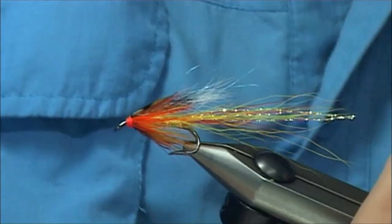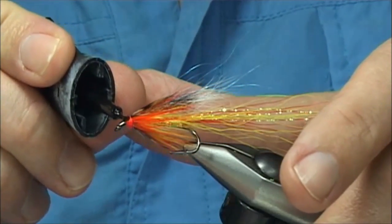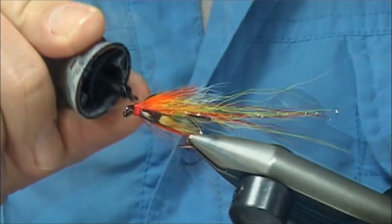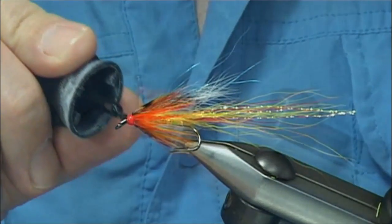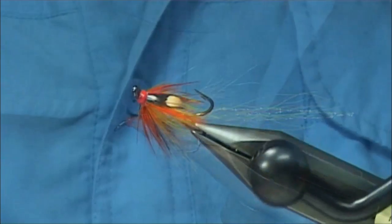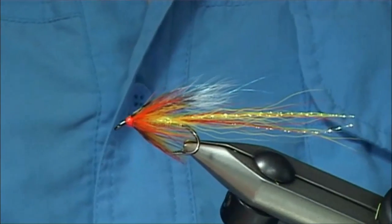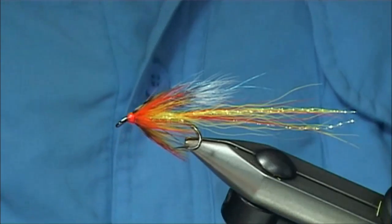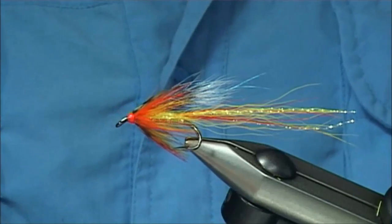Like I always like to do is super glue first, all the way around. It's a pattern that's been very popular and got a few fish, and it's certainly worth tying because of that, so I hope you enjoyed that. That's the Aurora Cascade.